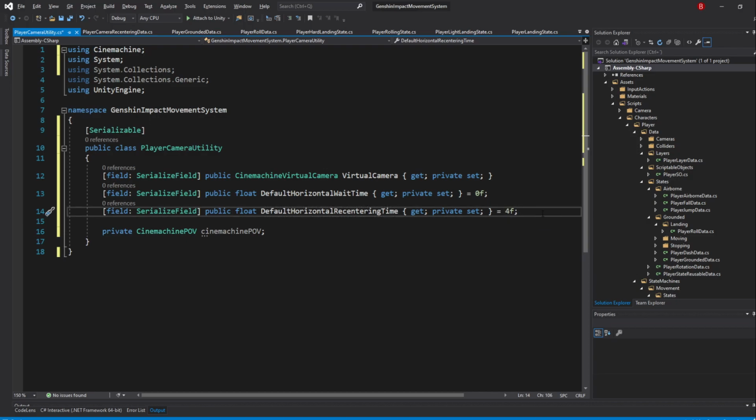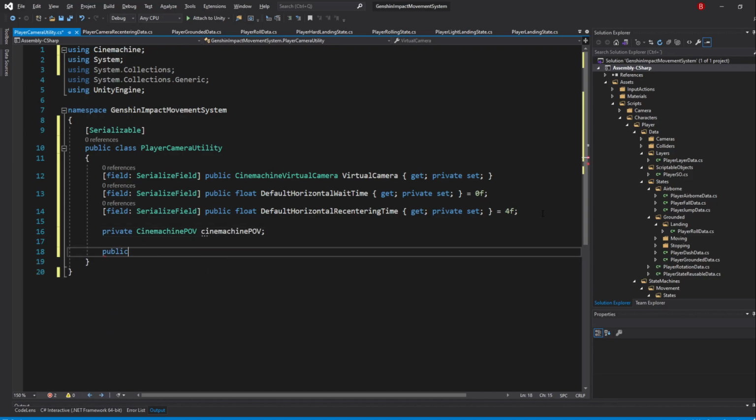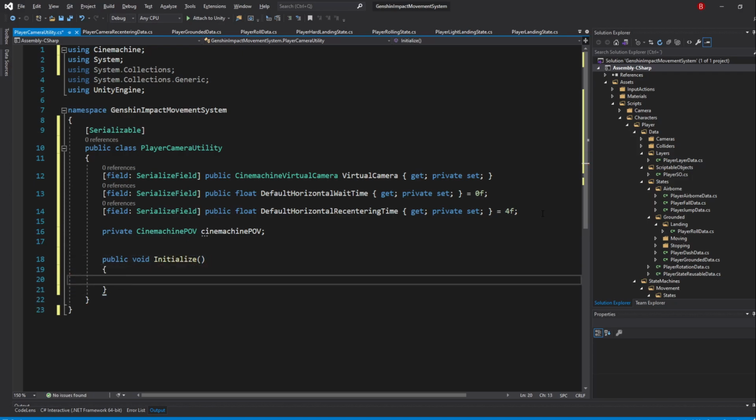To get our POV reference, we'll create an initialization method, so type in public void Initialize. Inside, type in cinemachinePOV equals virtualCamera.GetCinemachineComponent of type CinemachinePOV.